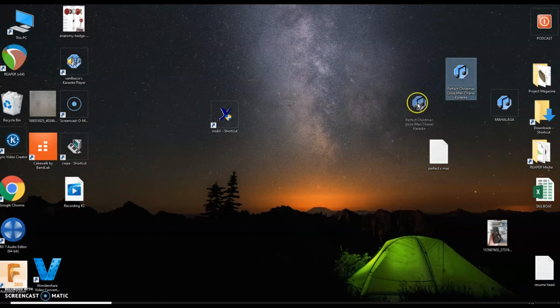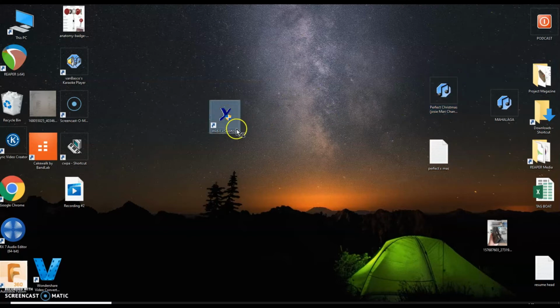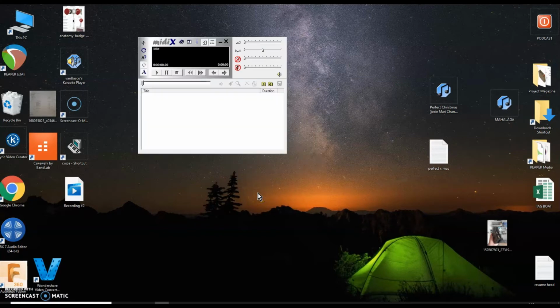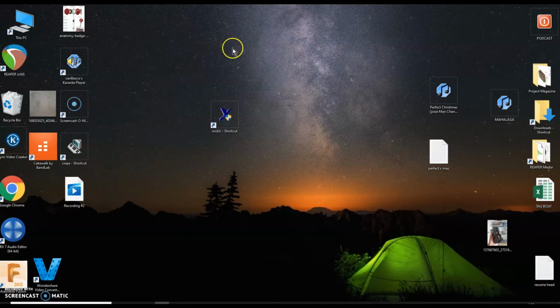for example, I'm going to open MIDI X, and then if I drag the MIDI files into the program, because basically you can just drag them like that, unfortunately it's not doing anything, it's not importing, and the buttons also are not so friendly. So to fix that, let's close the program first. All right, and then let's focus on your MIDI file.